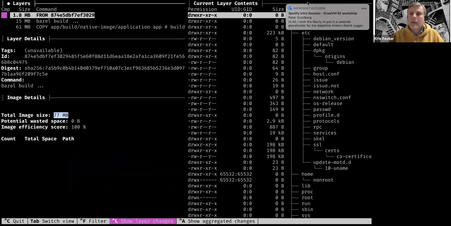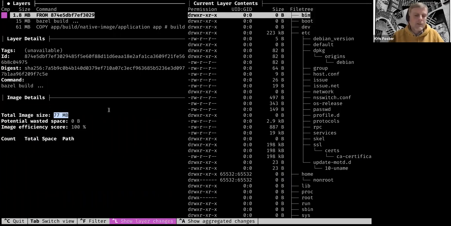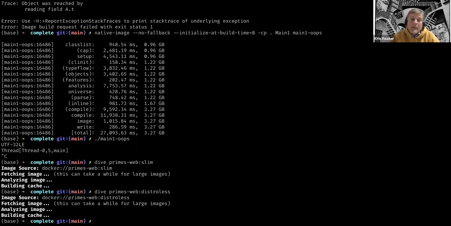So it's decreased a lot in size. We've managed to get rid of even more than we did just by making a native image and getting rid of the JVM. So it gives us an option to really, really shrink our containers. And again, the less that is in them, I would argue, the more secure they are as well, right? There's less of an attack surface, less moving parts.